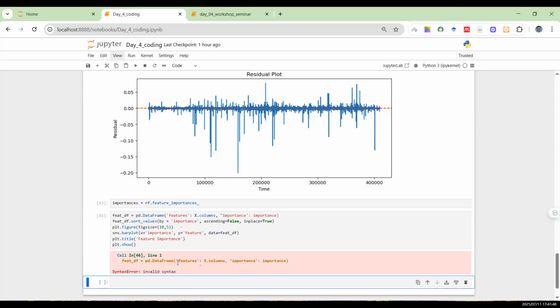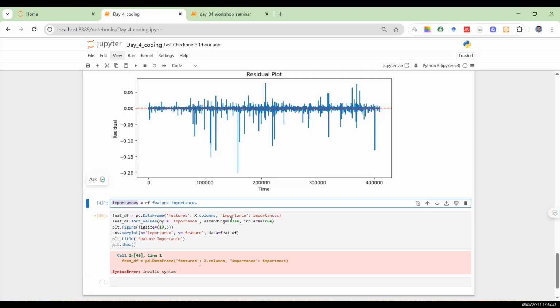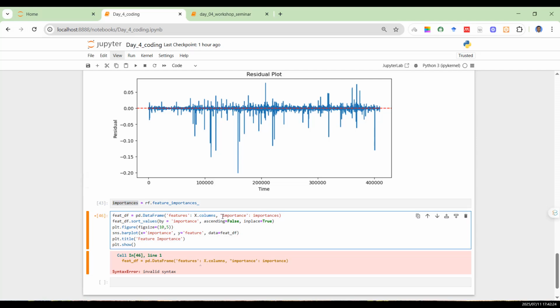It says we have an invalid syntax. We have columns, and then we have importance. So something is wrong. Okay, I think we have importance. The name here is S. We have the importance, which is S, and then we have a double quote, which is supposed to be a single quote.